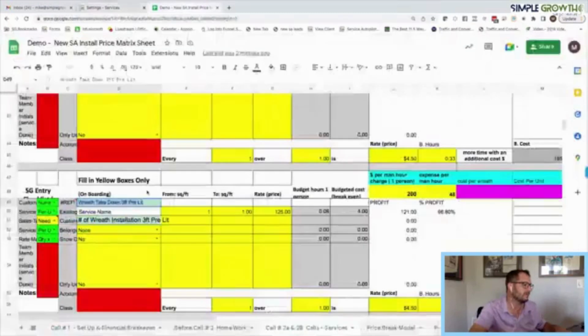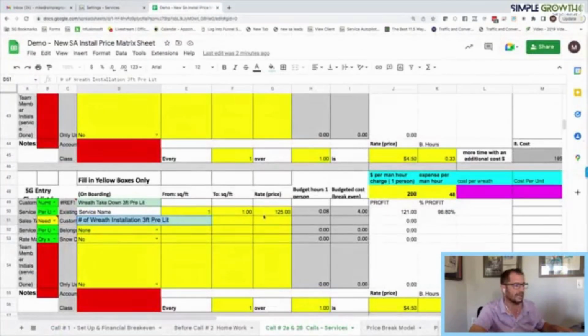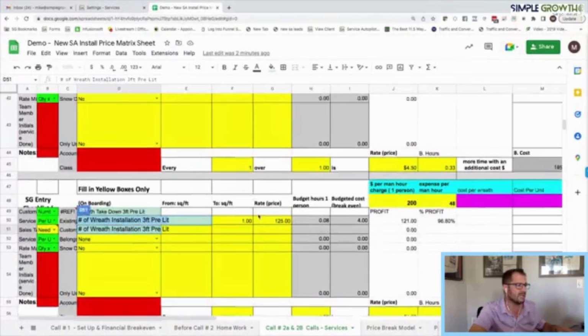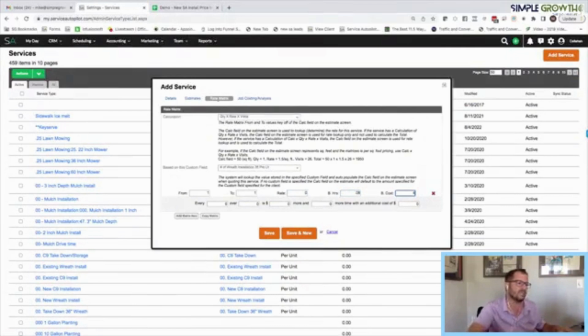So we're going to grab our custom field here, paste that in here. That's the other cool thing about the blueprint here. It's going to allow you to make sure everything is smoothly and you're just taking it line by line here. So this is our takedown, and we did not have any charge for that. So we've got 1-to-1 is 0.08 and 4. Teach you a little bit longer to do this.